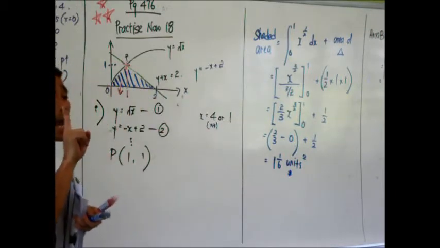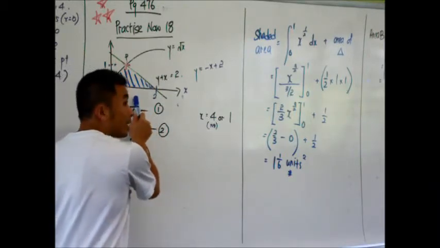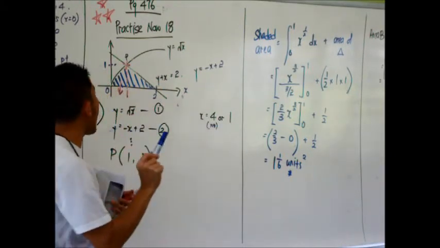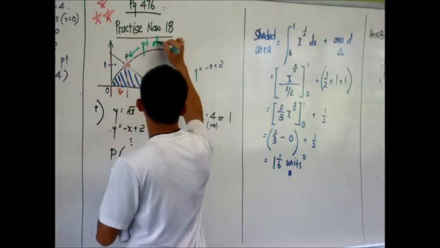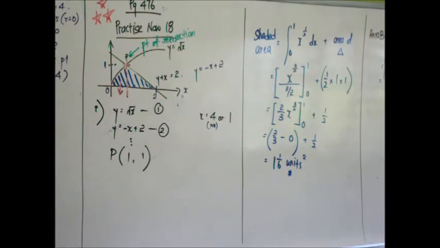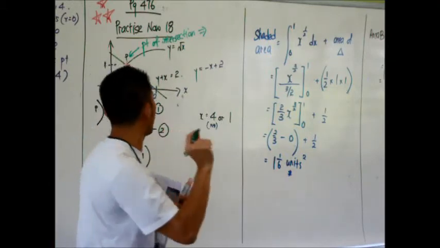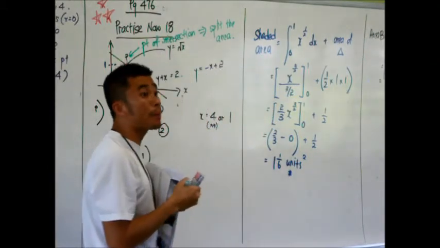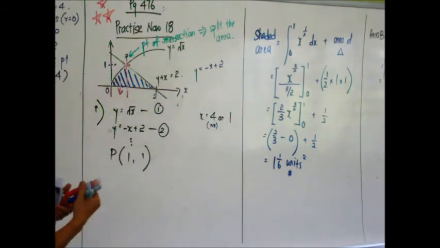So the one thing I want to highlight to you is the next few questions that we are doing, if you realize the shaded area is not consistently covered by the same curve nor the same line, you need to find the point of intersection. After you find the point of intersection, the next thing is to split your area. Because once you split your area it will be very easy to find the respective area.